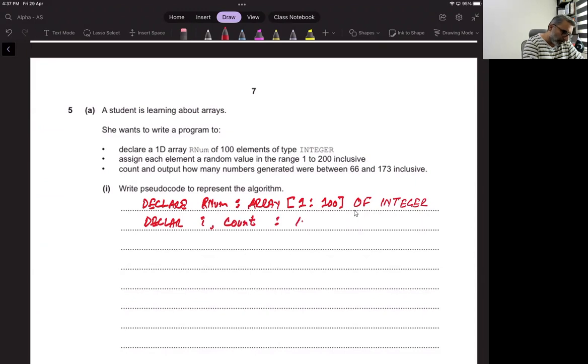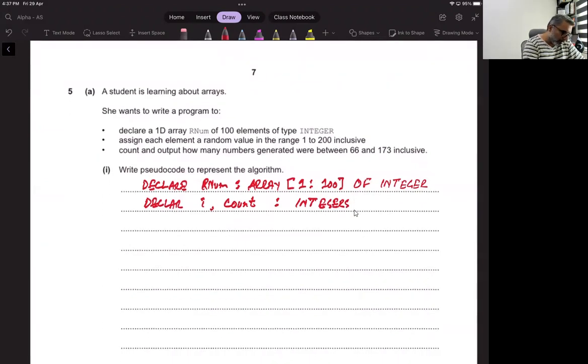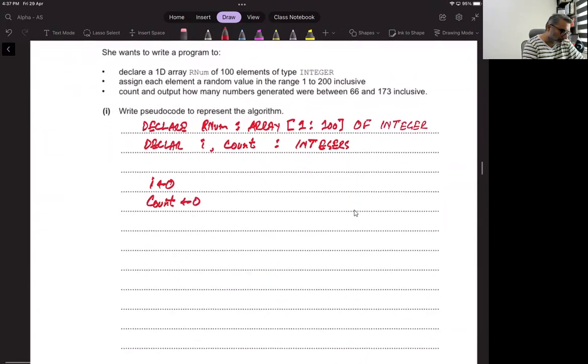They both are integers. All right. Then we have to declare, initialize them. I is equal to 0. Count is equal to 0.